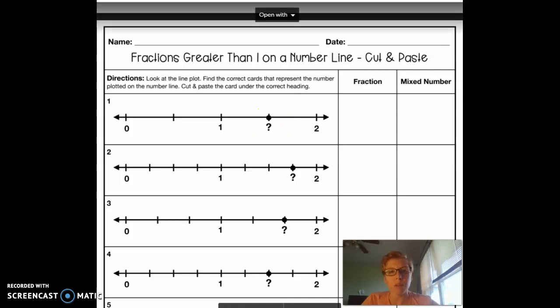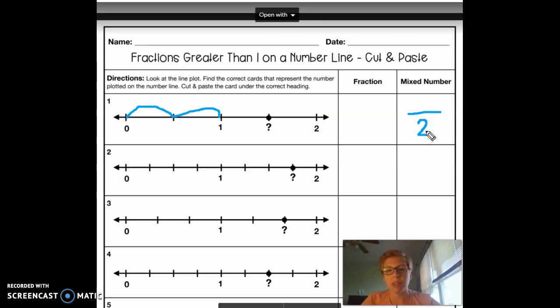Let's start off by figuring out our denominator. That's the easiest way. And the way to find the denominator, as we've learned in other videos, is by looking at the amount of pieces between 0 and 1, because 0 and 1 is one whole unit, one whole fraction, and between 0 and 1 I see 2 pieces. This is 1 piece and this is 2 pieces. So my denominator is 2. Now I'm going to write that down in the mixed number box.